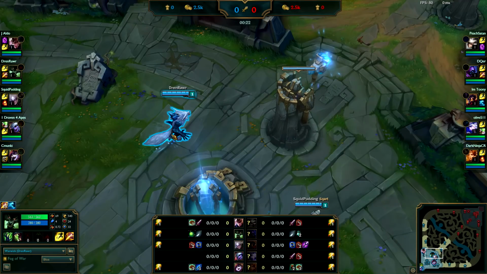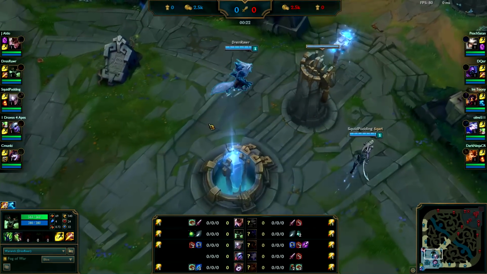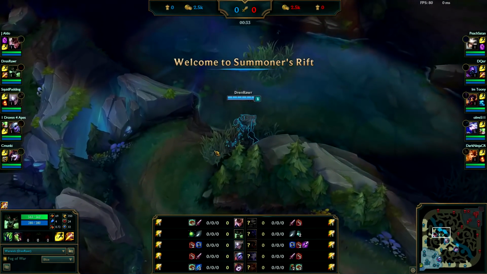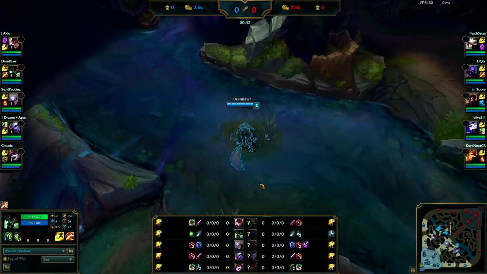I believe he is silver or bronze. He's not placed yet, but he's playing against silver and bronze players. Let's see how he does. So you started out with the right items. I'm happy about that. It looks like you're going to try to cheese them.